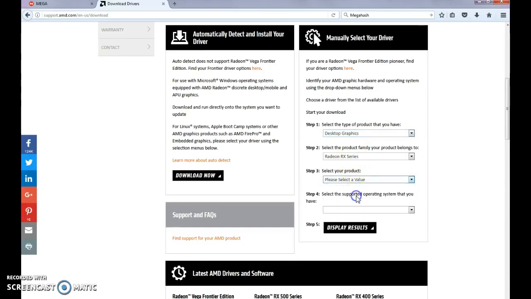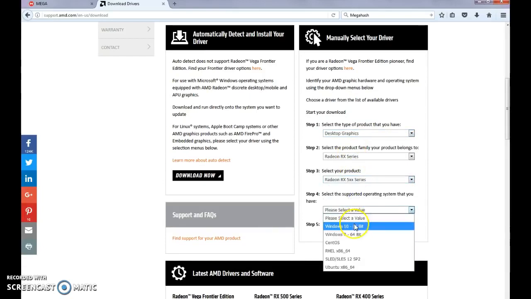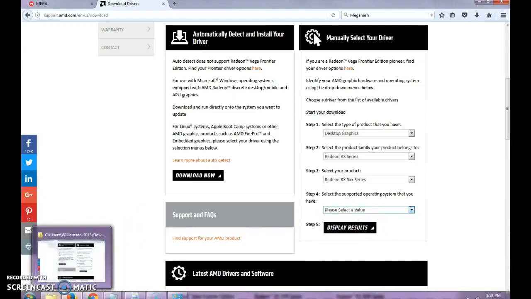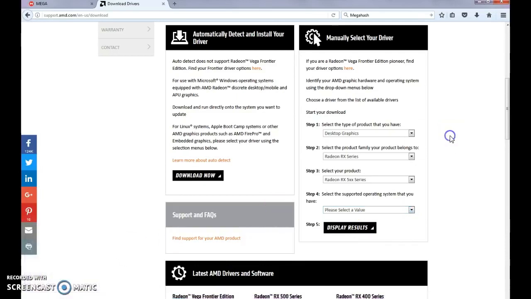We have the 5X there, and what is our OS? For this, we have the Windows 10. Always use 64-bit. But you see, they even give you some different options there. I could show you if they want to. That's pretty self-explanatory. We'll display results and download to your download location. And once you've done that, it's just an executable that runs real quick. You'll run that on your mining server, mining rig that has those drivers.